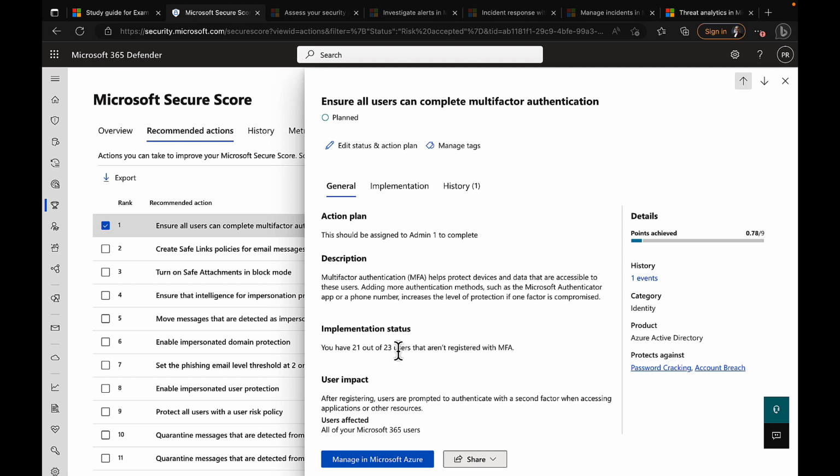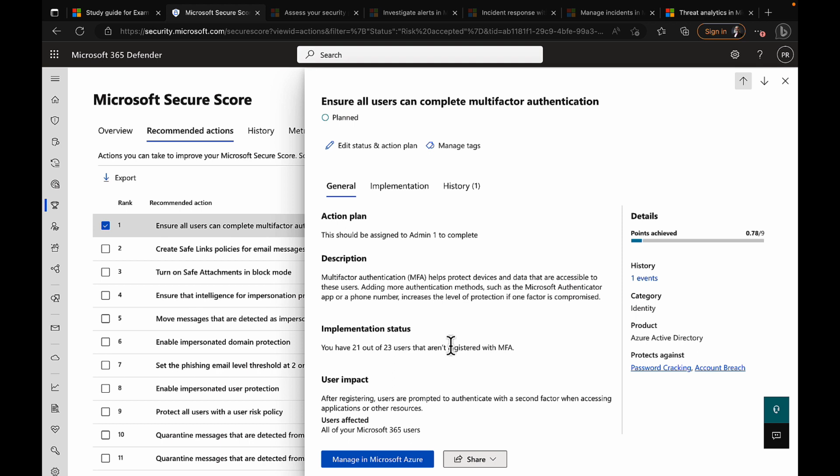And it's telling me in terms of the status that I have 21 out of 23 users that are not registered with MFA. And that being the case, as this is a demonstration tenant, this is a throwaway tenant, I'm not surprised at that, because I've created some imaginary users and I've wanted to go through this process so we can demonstrate it.